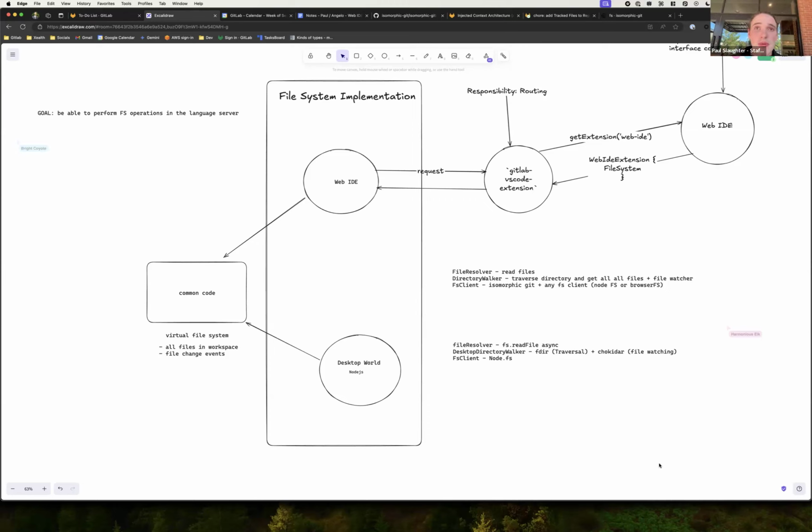To me, the most important bit is that it'd be really helpful to have one file system interface for all of the file system specific things we want to do in a secure way. Like, what about file URIs? That was my last question. What does the file URI look like? Is it a URI or is it just a path?